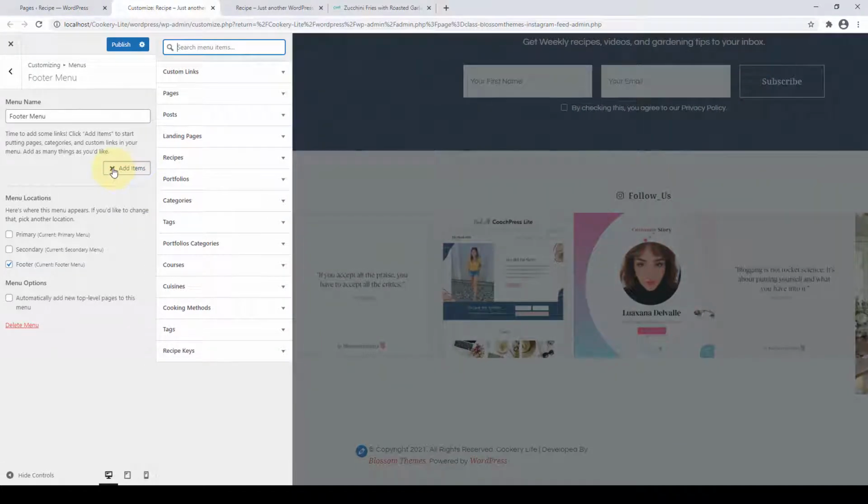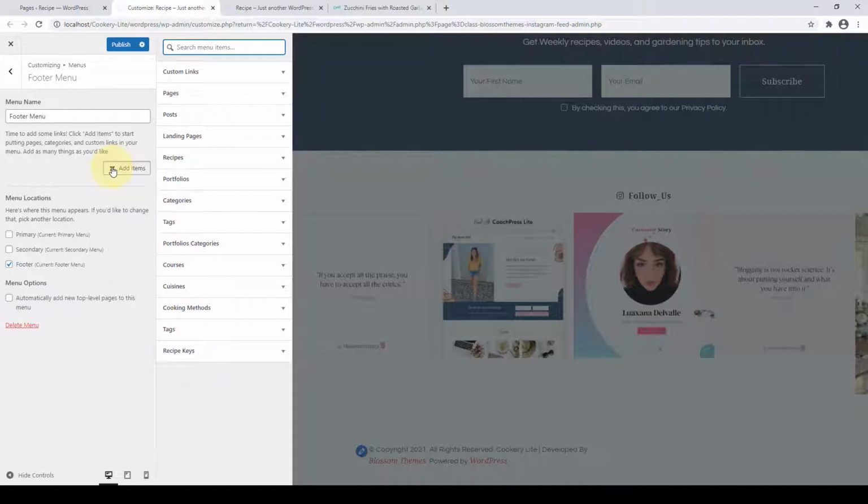You can add the same items that you have added in your primary and secondary menu, so that your users will not have to scroll all the way to the top to be able to access those pages or those menu items. But at the same time, the footer menu can also be used to link and display your privacy policy pages, your terms and conditions pages, and so on. I'm going to add privacy policy page and terms and conditions page for the footer menu.